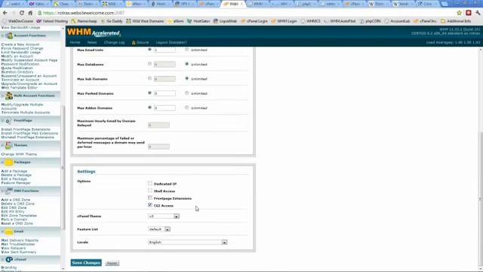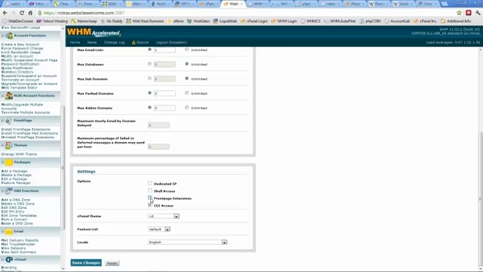And then there's additional options you can have. Dedicated IP: does each person get their own IP address, or do they have a shared IP address? Shell access is like a command line to the server. Do they let them actually access the server that way? Some companies do, some don't.